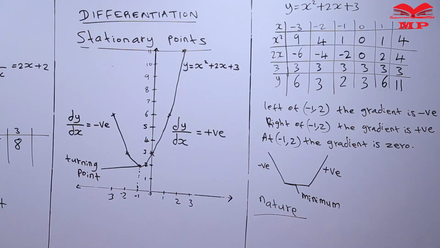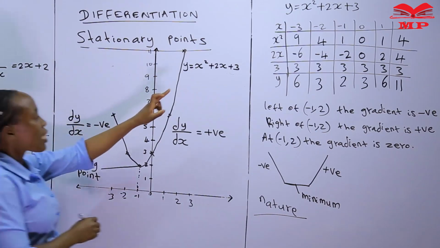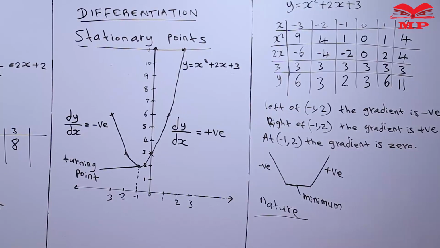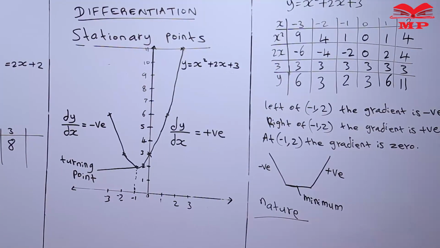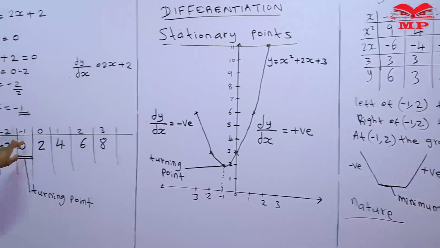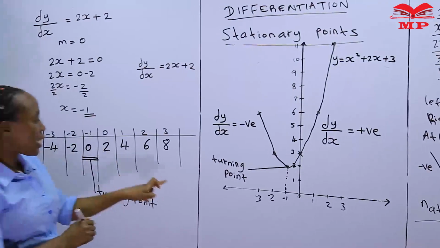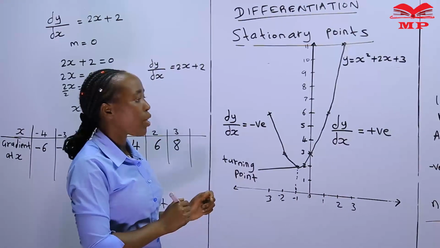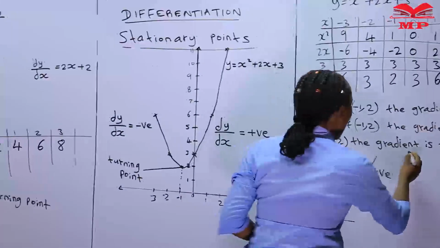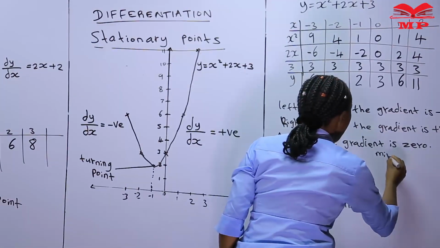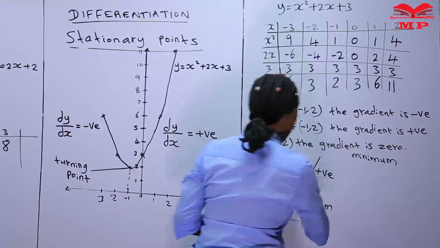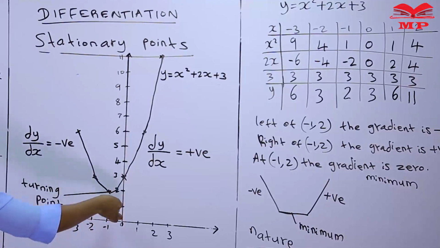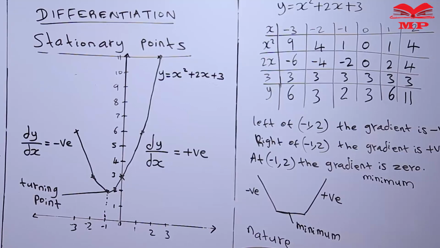So that is one case. We can do another example. So that is for this curve. With a curve, you can determine the nature of the stationary point and get where the stationary point will be. At the point where the gradient is 0, that is point (-1, 2), is a stationary point, and we are saying this point is a minimum. So where we have negative, stationary point and then positive, we usually have a minimum.